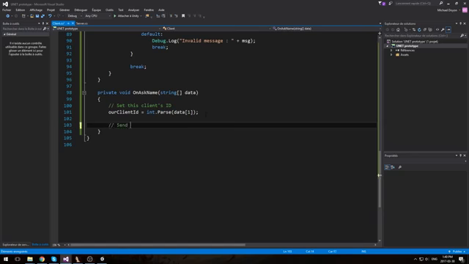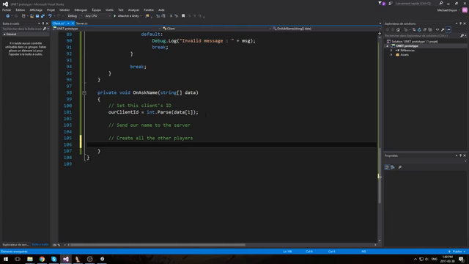We can also send our name to the server, and then we can also create all the other players, because after those two first parameters we still have the rest of the other players sent in that same message. So create all the other players, and like I said, it's just a matter of creating your own logic about that. You can decide not to send the other players. If you're creating some kind of lobby, where you're just connecting to a master server and you want to have a list of the lobby, you can actually send that instead. It's not always important to send a list of everybody else.